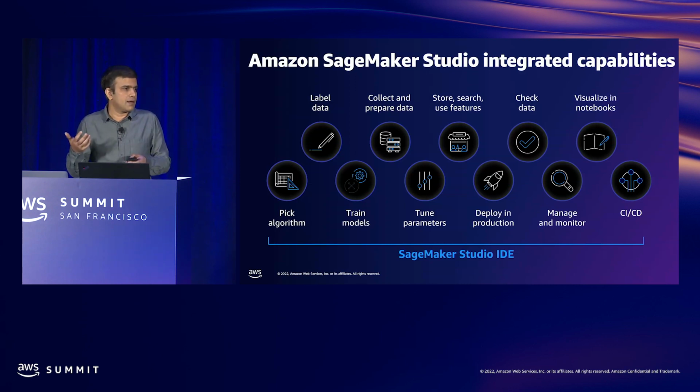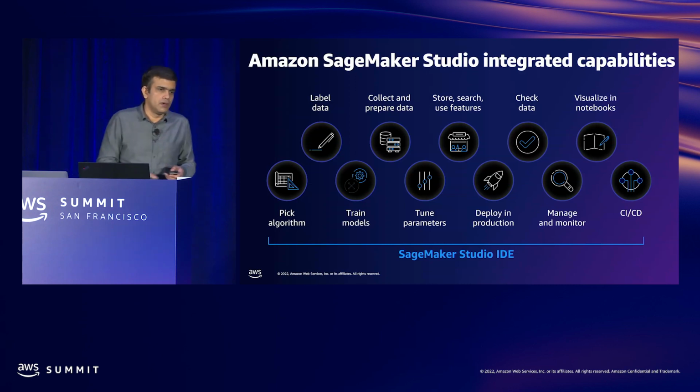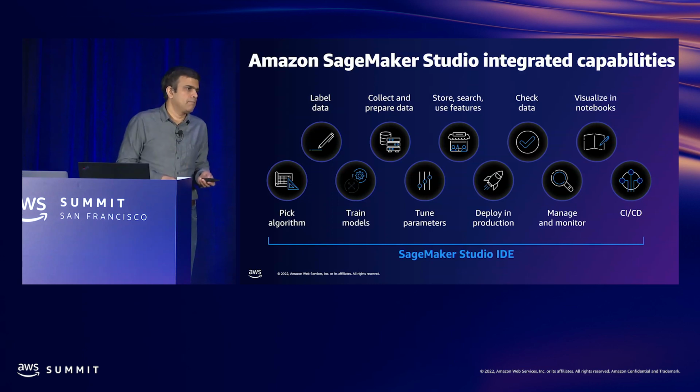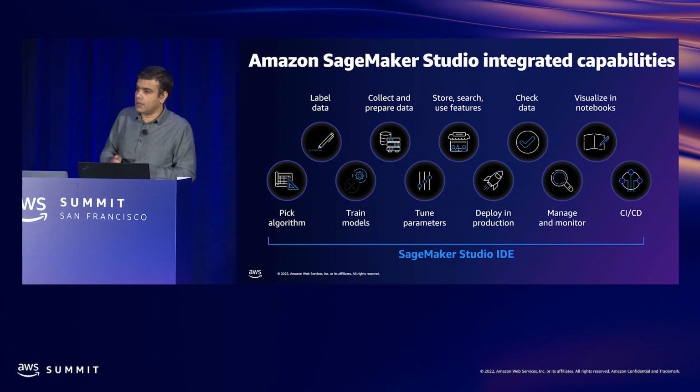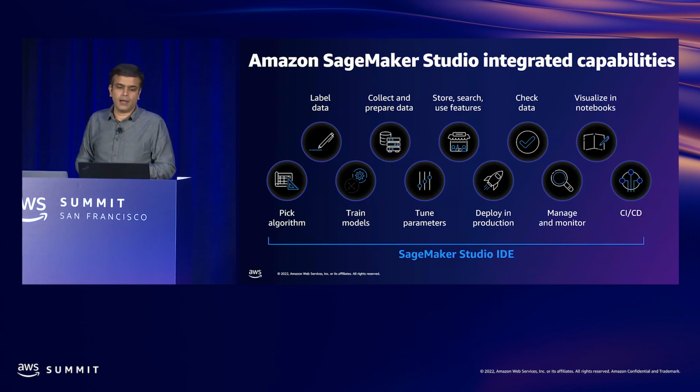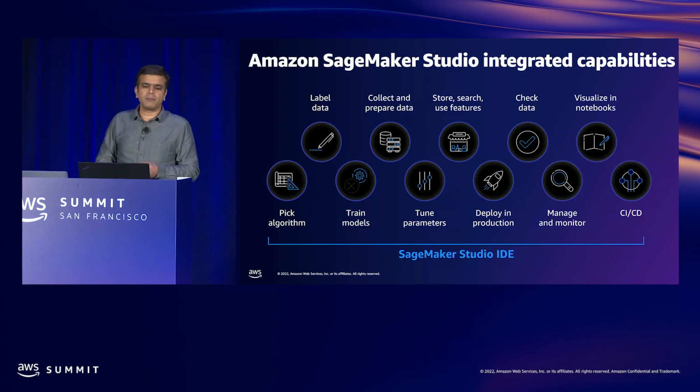Once you have your data accessible via notebooks, you can use all of the libraries like matplotlib, and you can visualize the shape of your data right from within your notebook. We also talked about Universal Notebooks, which let you connect to EMR. You can pick any of the available algorithms or build your own. You can invoke distributed training across a set of nodes. There's hyperparameter optimization tuning. You look at your data set, and then you can tune the set of parameters.